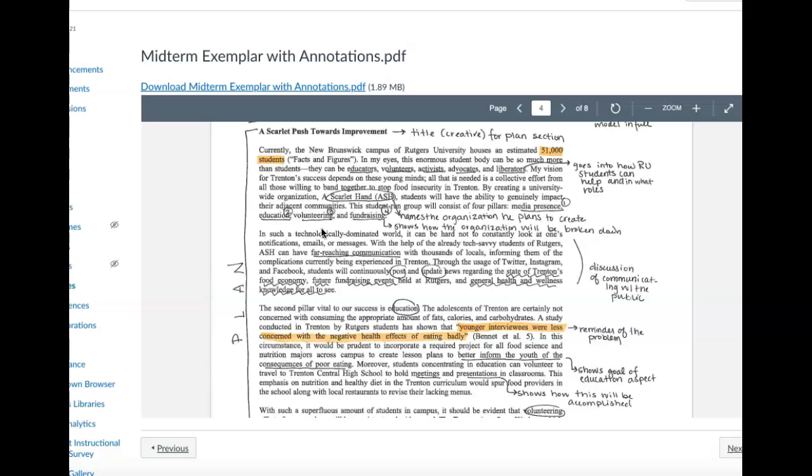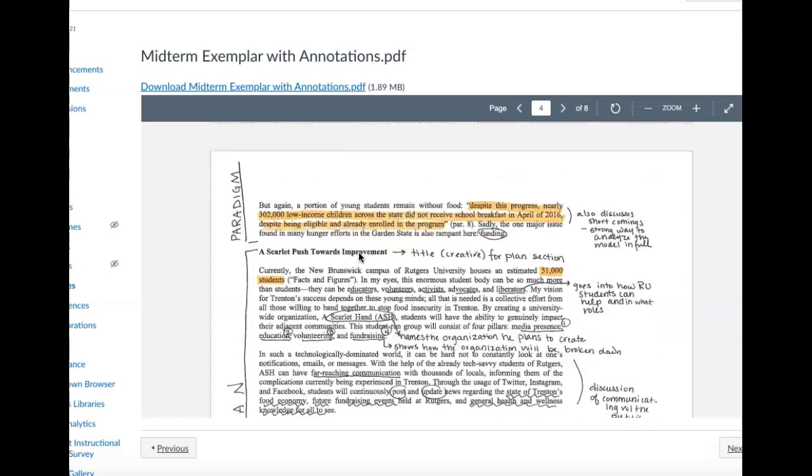I do think it's a good idea to structure it into subjects. Some students use creative topics like that: media presence, education, volunteering, fundraising. Some students like to use just part 1 of the plan, part 2 of the plan. Maybe it's year 1, year 2, but if you can divide it, try to divide it, but make sure that your plan is as specific as it can be. The more specific, the better it will be. And try to make sure that everything in your plan is coming from your paradigm. It shouldn't be coming out of thin air. It shouldn't be an idea you have. Everything in this plan has to be backed by research.